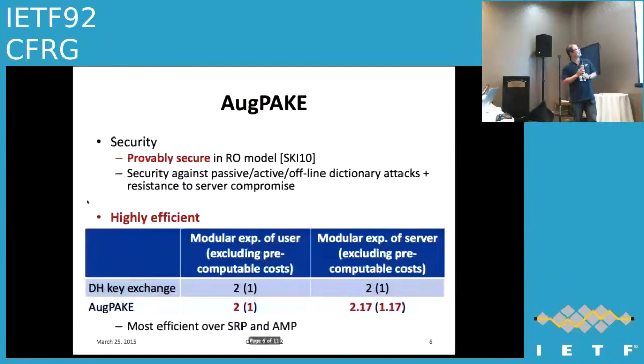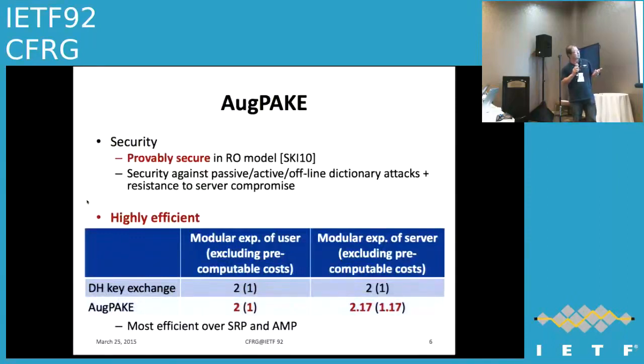Next, please. Yes, the OPAKE protocol is secure against passive attacks, active attacks, and offline dictionary attacks. It also provides resistance to server compromise, and the OPAKE protocol is provably secure in the random oracle model. Actually, it requires a somewhat strong computational assumption. And the OPAKE protocol is highly efficient compared to plain Diffie-Hellman key exchange.